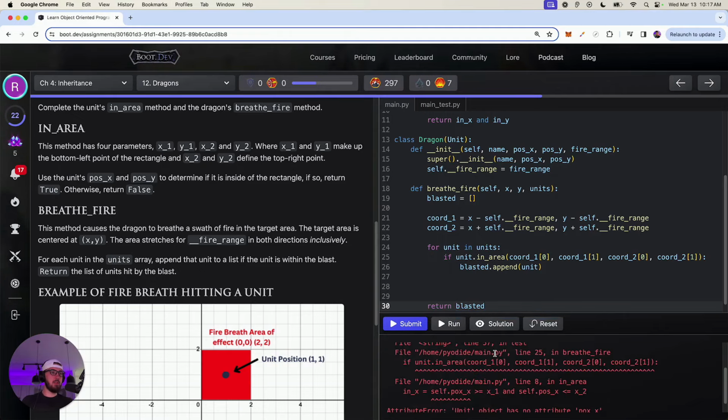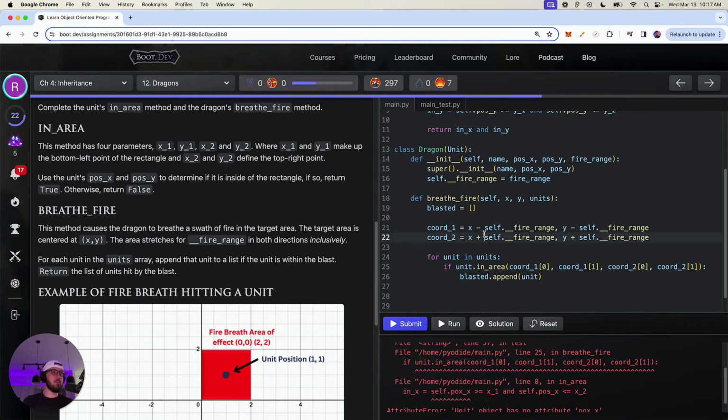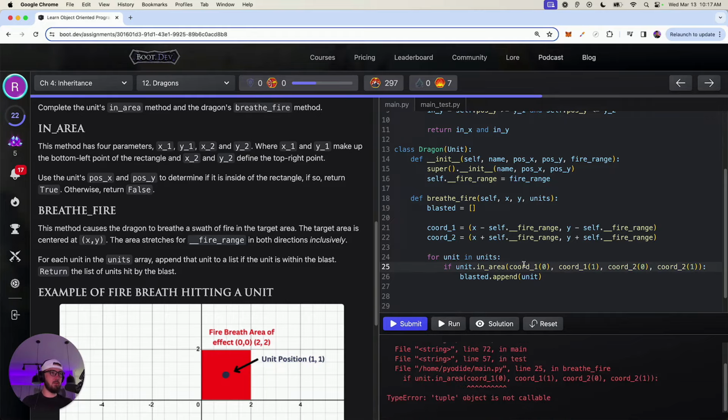Oh, let's see. Oh, I see. So this is not a tuple, but now it is, or at least now it's a tuple, right? So can I just change these out to a zero? Will that work? Is this how you could actually do a tuple? Let's see. Okay. Nope. Okay. Well, either way, I guess I don't really need that bit then.